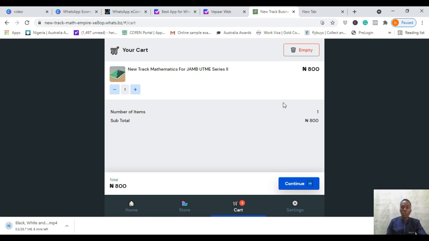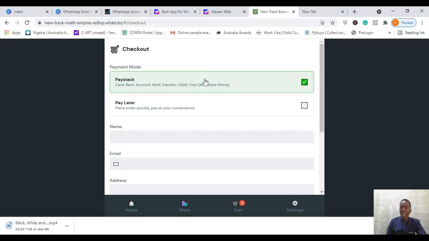And once you add your products to cart, your customer can continue and pay you for that product through either a payment system we call Pay Later, in which your customer can request your product and then you give your customer your bank details to pay into your bank. Or you can synchronize your shop with a Paystack system where your customer can pay with their card, their bank account, bank transfer, USSD, and the rest. So you see, this is exactly what this class will avail you.